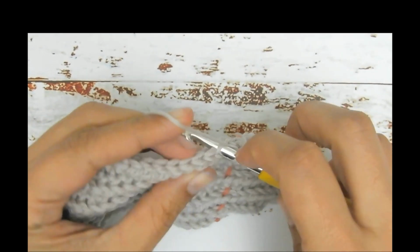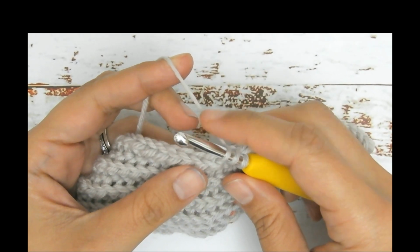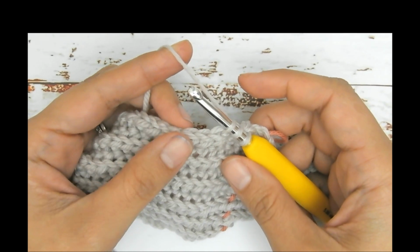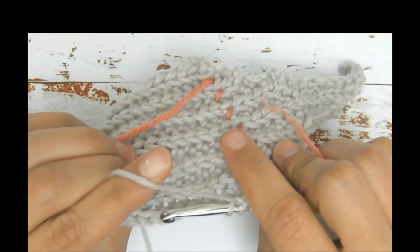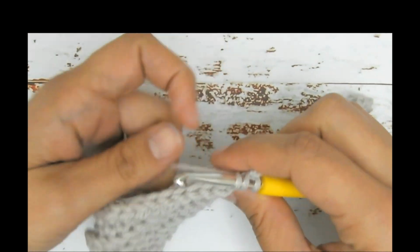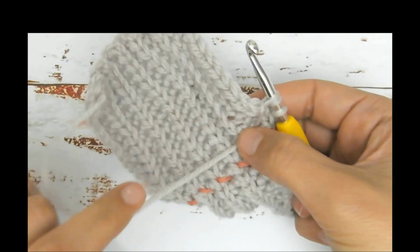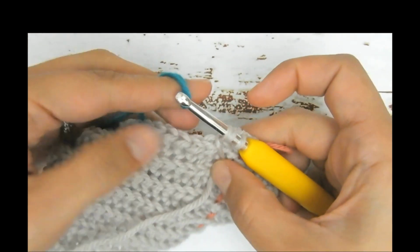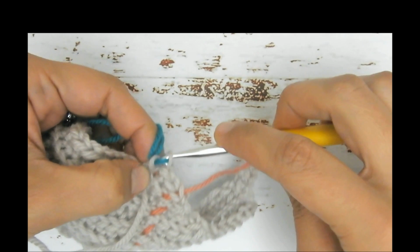Then you insert your hook. And then you drop the yarn on your wrong side. So depending where your wrong side of the fabric is, that's where you will drop it. If the wrong side is the back of your work, then you will drop it there. If the wrong side is the front of your work at the moment, then you will drop it there. And then use your new color to pull through all 3 loops on your hook.